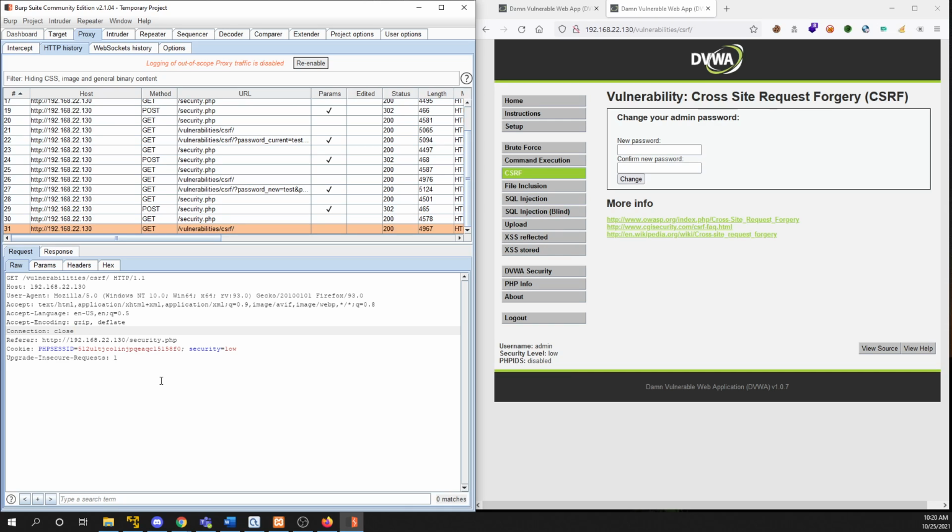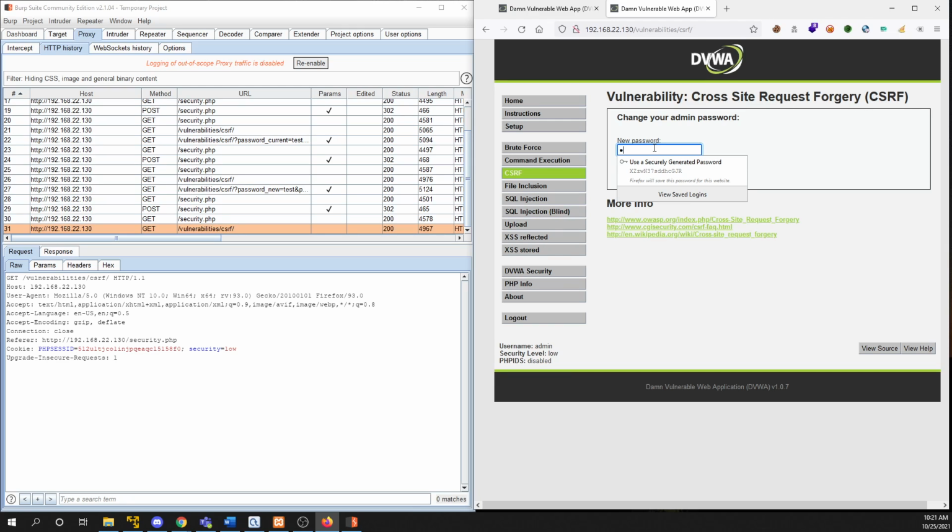So let's see exactly what I mean by this. On this particular piece of functionality, we can see that we can change our admin password. There's new password and confirm password. So let's do that. We're going to change it to test and confirm the new password as test.